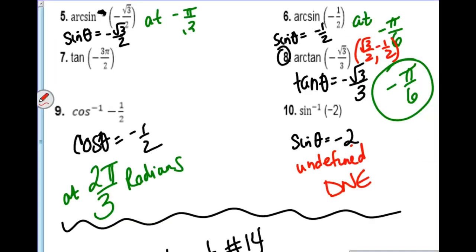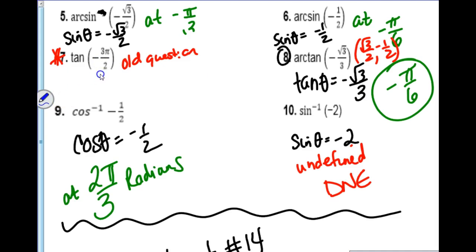All right, no idea if I inserted this video properly, but on my old video, I'm about to really mess up number 7. Number 7 is supposed to be a trick question, and it was so tricky that it tricked me. It says the tangent at negative 3 pi over 2. In my little pea brain during third hour, I thought it said inverse tangent, and I was just going with it. But this is actually an old question, like a question that we saw on our last test. So that was my bad. Literally, you're just finding the tangent at negative 3 pi over 2.